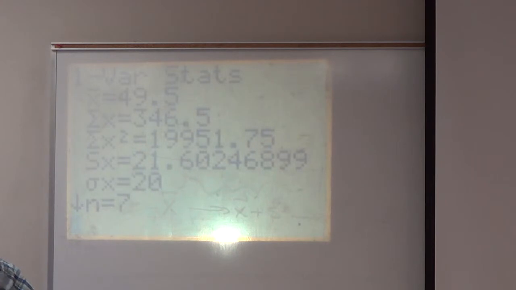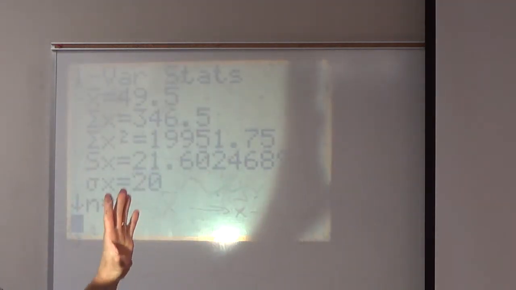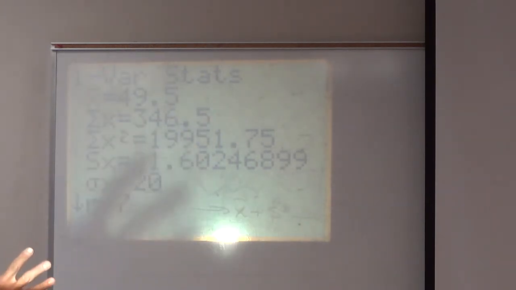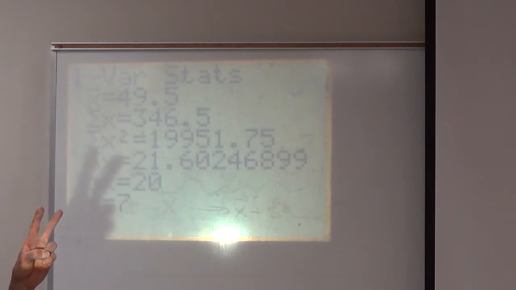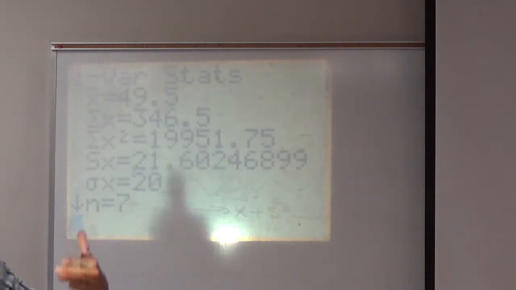When you press 1 bar stats without any lists after it, it's okay to do that as long as all of your data is in list 1 by itself. Right now, the TI thinks there is one 19-and-a-half-year-old, one 29-and-a-half-year-old, one 39-and-a-half, a 49-and-a-half, 59-and-a-half, 69-and-a-half, 79-and-a-half. And the average of those 7 is the one right in the middle, which is 49-and-a-half. It's telling you the correct result, but you didn't tell it the correct stuff to look at, yes? So how do you tell it the correct stuff to look at?